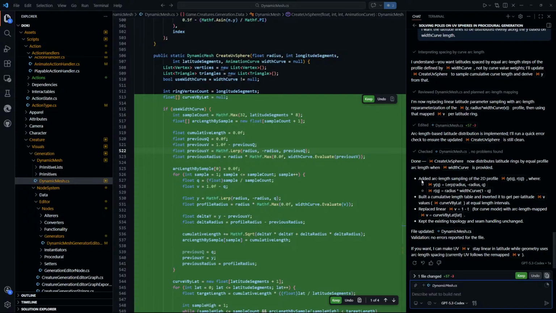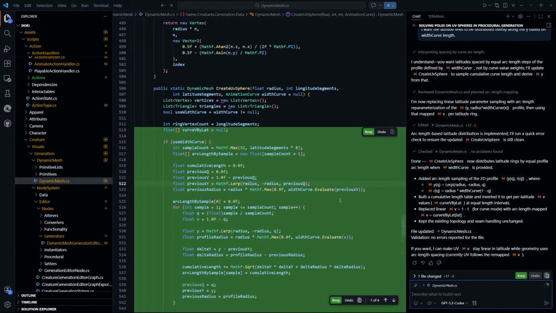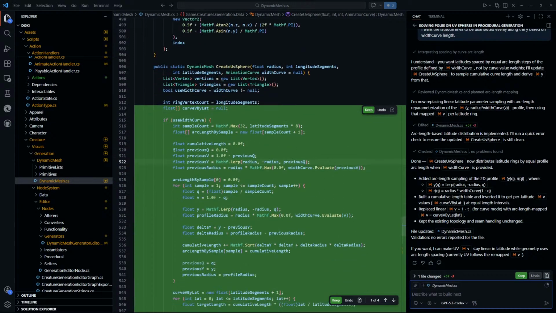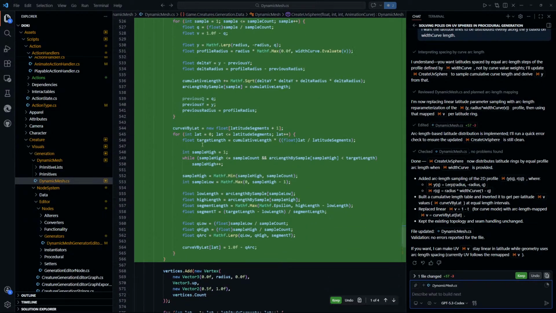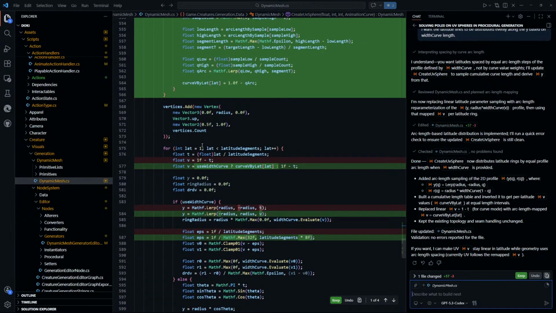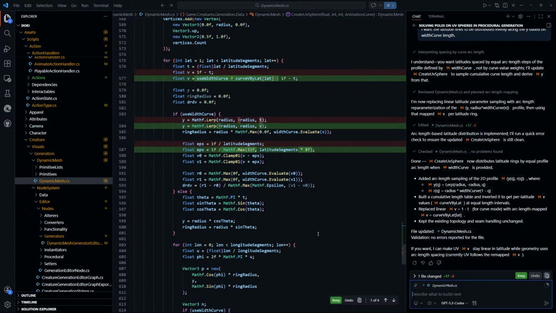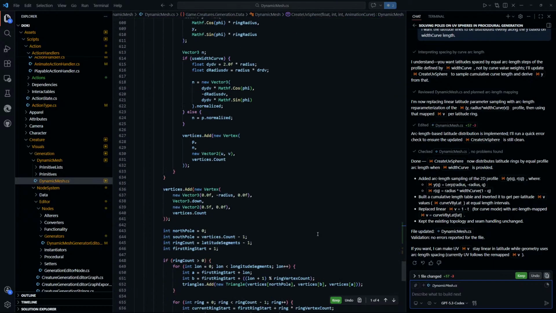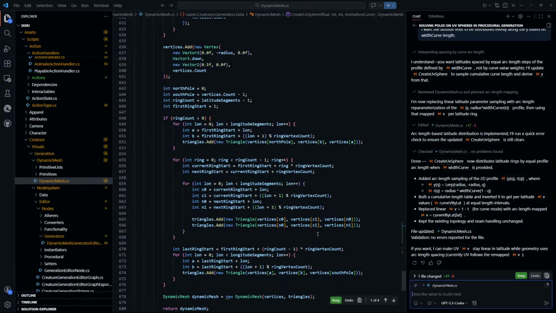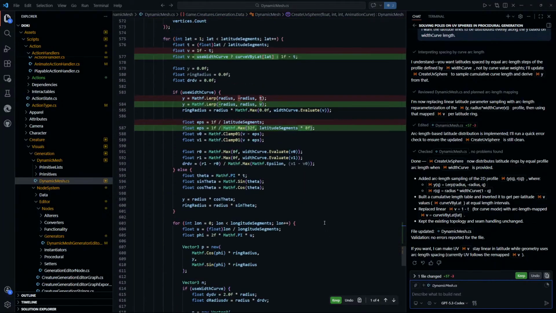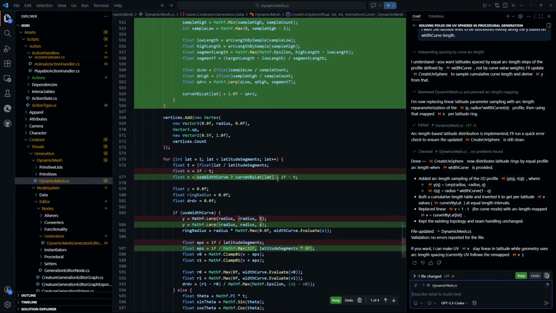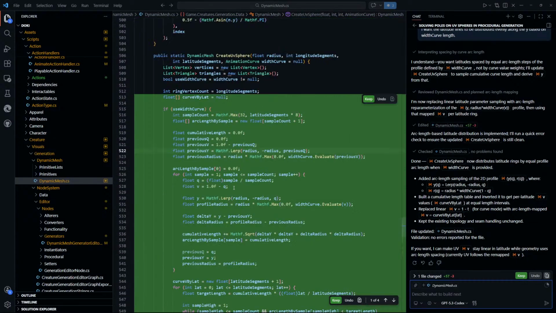Added arc length sampling. Okay, so first we do some pre-calculations.